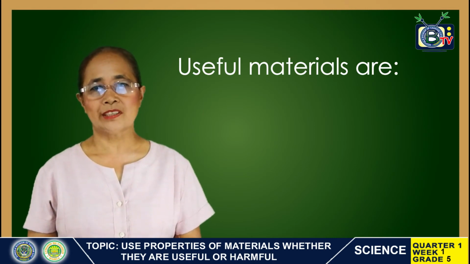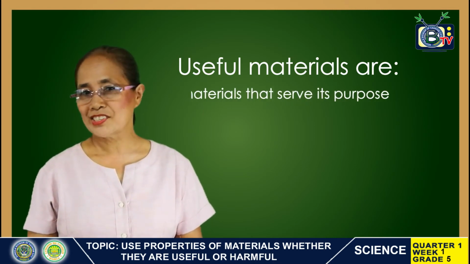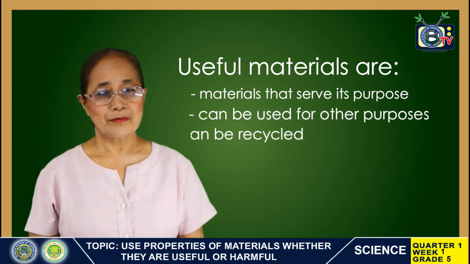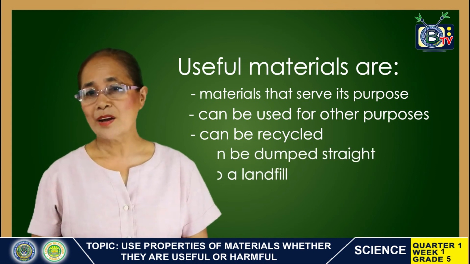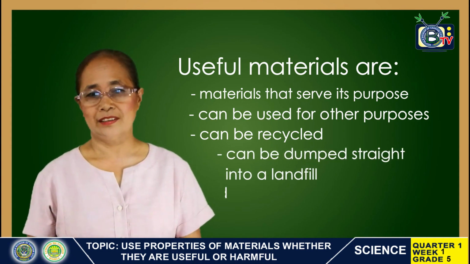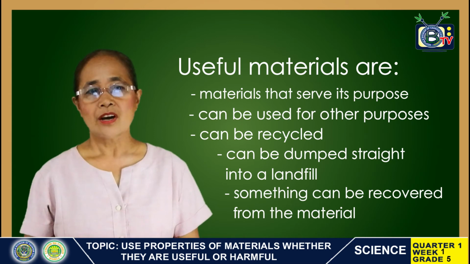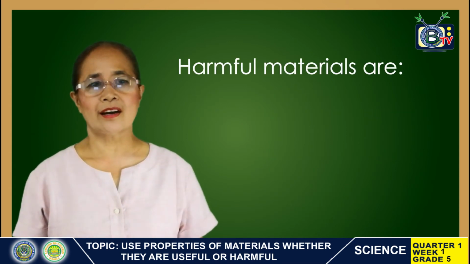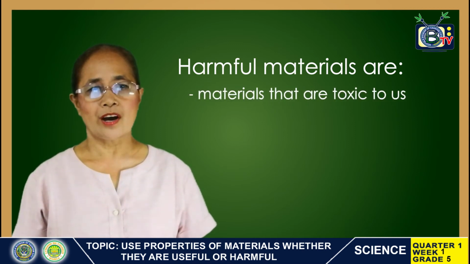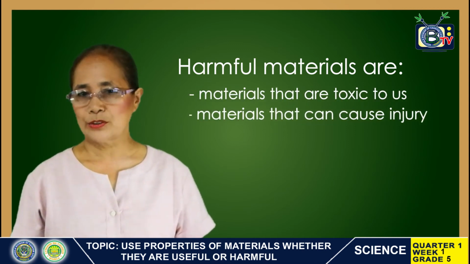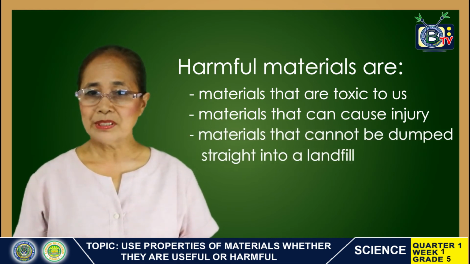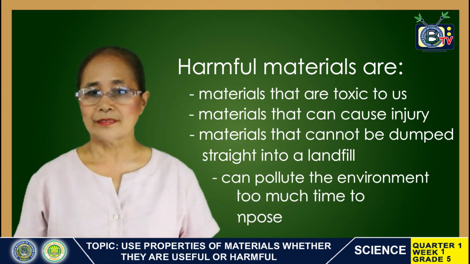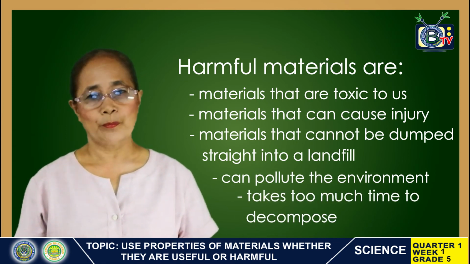Remember that useful materials are materials that serve their purpose, can be used for other purposes, can be recycled, can be dumped straight into a landfill, or have something that can be recovered from the material. Harmful materials are materials that are toxic to us, materials that can cause injury, materials that cannot be dumped straight into a landfill, can pollute the environment, and take too much time to decompose.